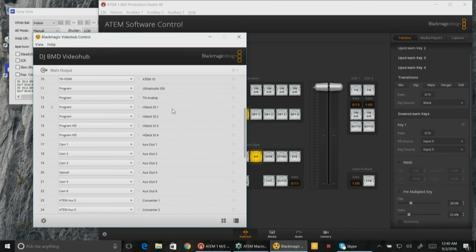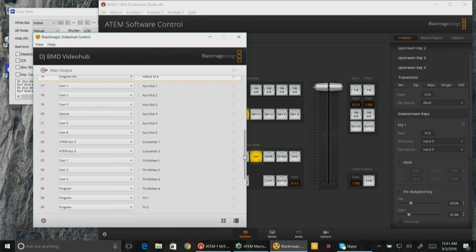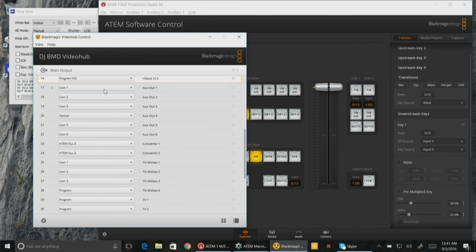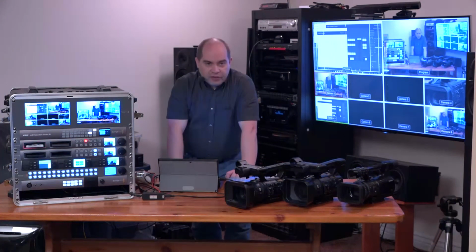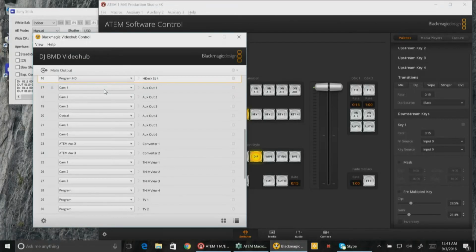Then we have HyperDeck recorders. Right now I only have 2, but I've allocated for up to 2 more. And then we've got their auxiliary outputs on the back, which we typically use for doing individual isolated camera feeds. So if we've set up the little recorders and we have 1, 2, 3, 4 or whatever, those outputs are set up here. So camera 1 goes to aux out 1, and so forth.